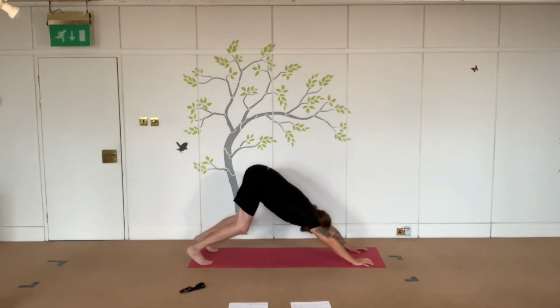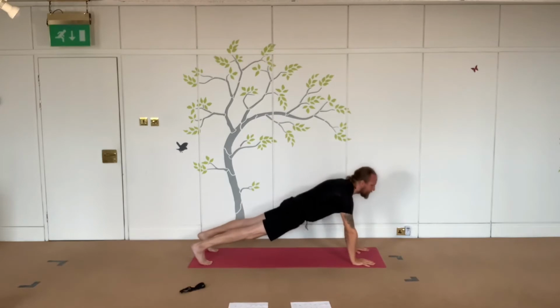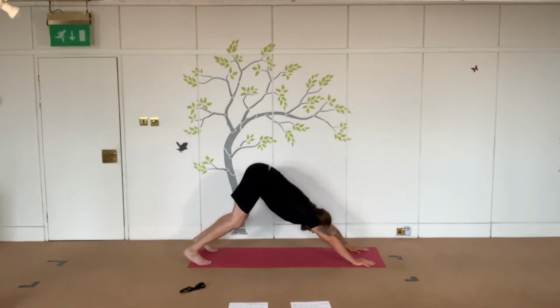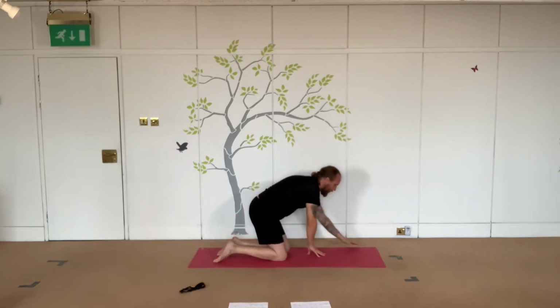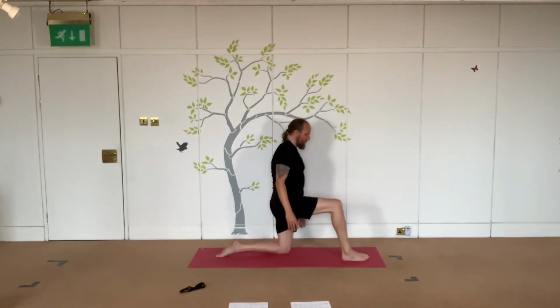Pressing through the hands, through the tips of the fingers to press the bum to the ceiling. And then we bring the shoulders forwards to a plank position. And taking the bum back to a downward dog, press through the hands, through the tips of the fingers. Forwards to plank. Pop the knees down. Come upright and bring your right foot forwards. Shuffle it forwards a bit so that the ankle is ahead of the knee.